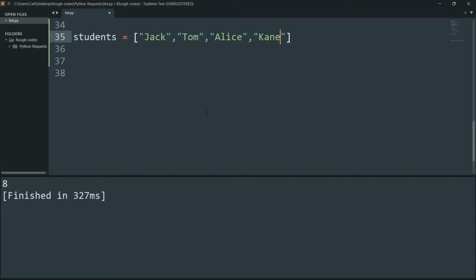But what happens is Kane finds another tutor who's teaching him in a better manner, and he doesn't like this sir. So Kane leaves the tuition and this sir doesn't need this student in his array. So he will use a keyword called del, which refers to delete, and he will say del students and the element at which Kane is present. You could do positive indexing, so it would be 0. Let me just comment this thing and I'll show you.